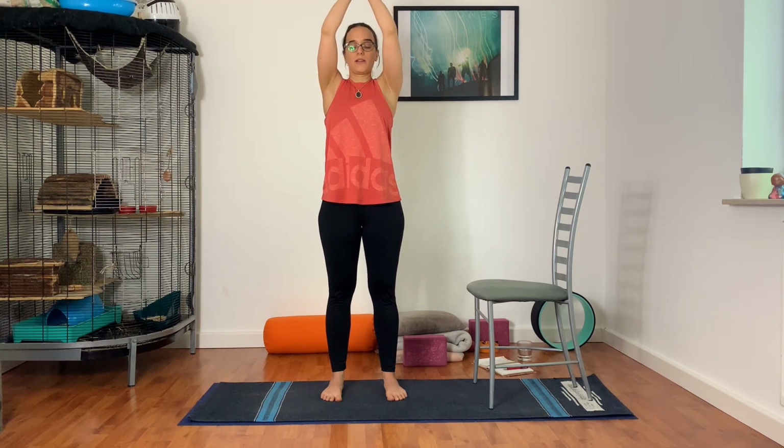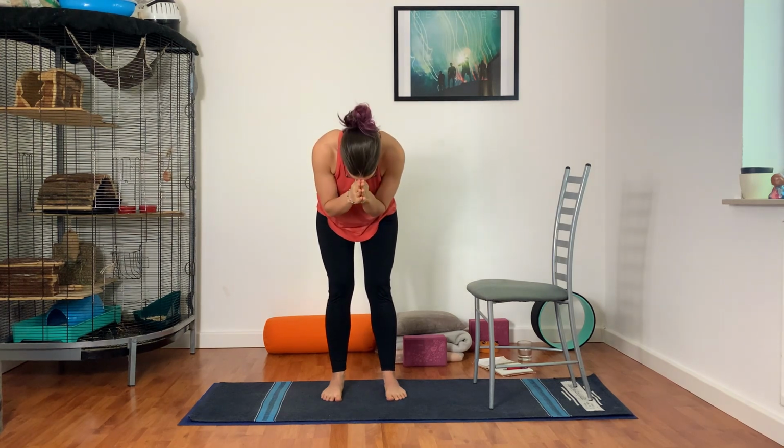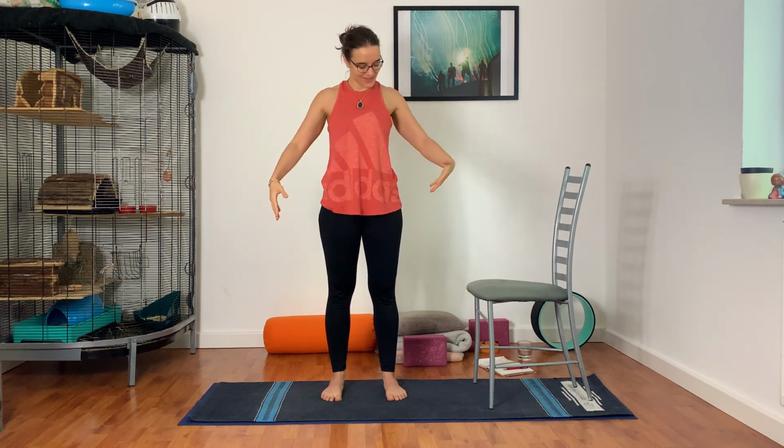And from here we'll ground the toes, the feet down, and lift the arms up towards the ceiling, stretching up. And then exhale, let's bring the hands in front of the chest in a prayer position. Bow the head towards the hands, open the eyes. Namaste. Very good. All right, let's relax the arms alongside the body.